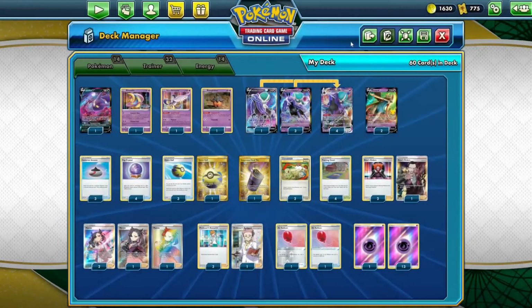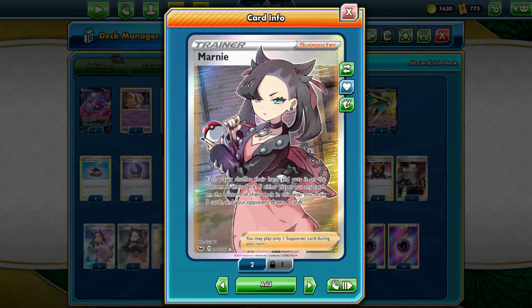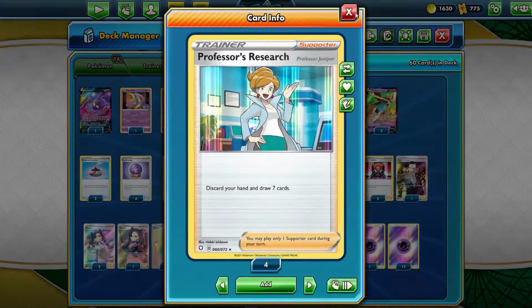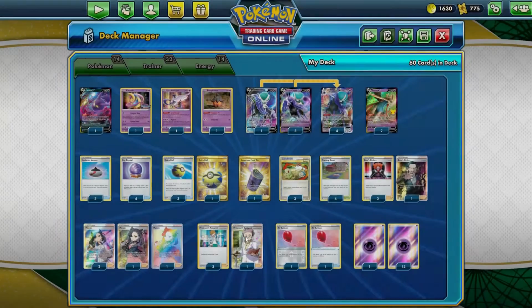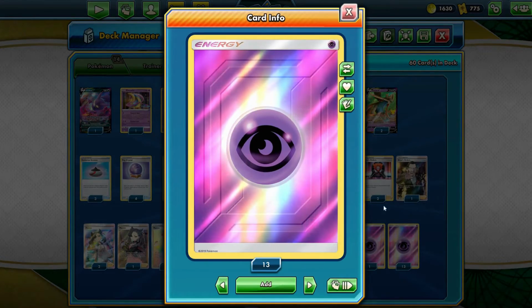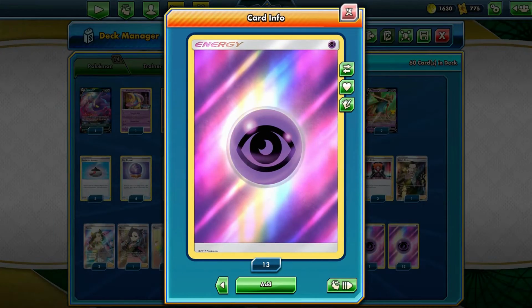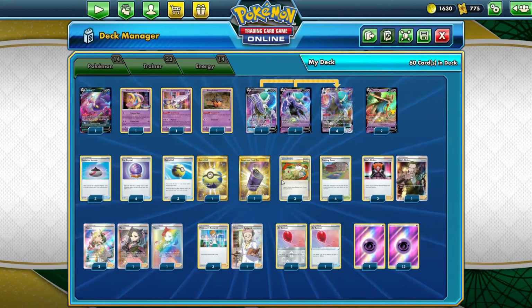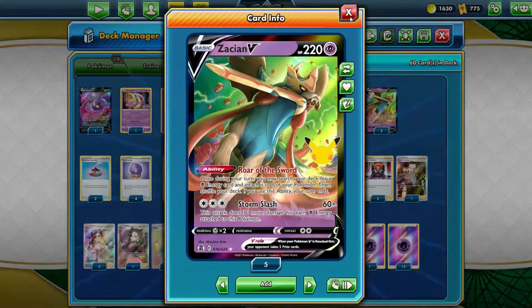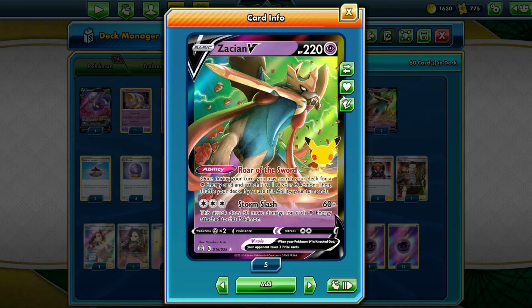For the boss, you have Marnie's to help with that disruption and draw. You don't have to worry about it. There's a lot of draw in this, again, with thanks to the Shadow Rider Calyrex VMAX's abilities. You'll be getting all your energy out like crazy. And it is a crazy good deck. And I'm starting to grow on it. And I think it's perfect for the spooky season.